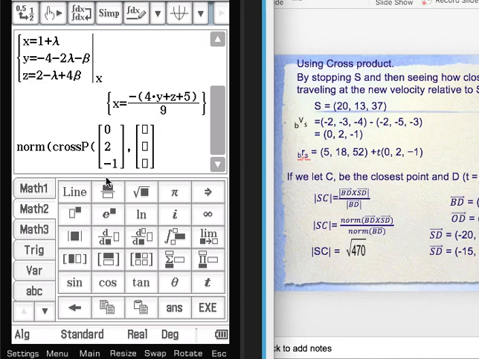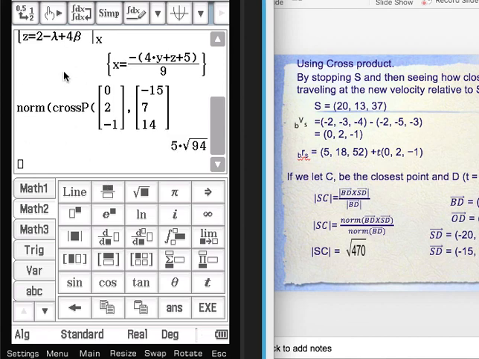And what have we got? SD was -15, 7, 14. All right, so that's done the cross product of those two things first, which is what we wanted. And then it's found the norm, which is just the magnitude.